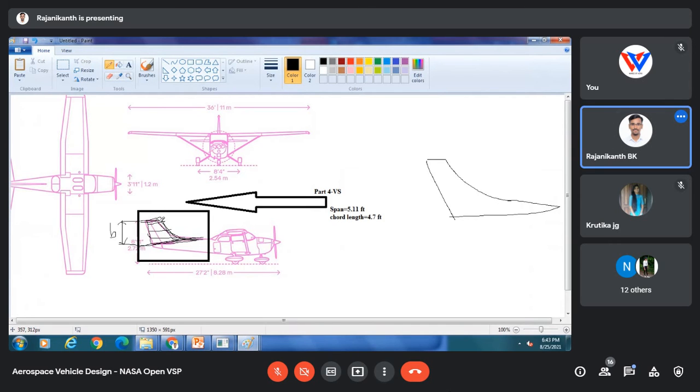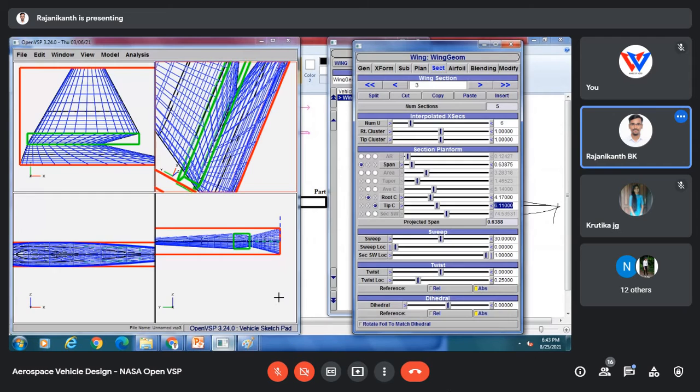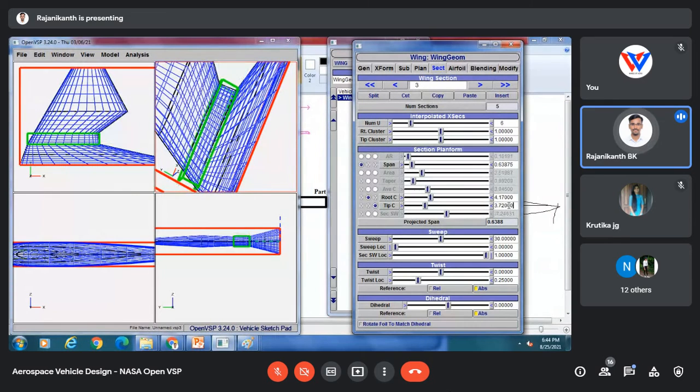Because as we go like this, first section, second section, third, fourth, and fifth, we have to reduce the tip chord at each and every section. That is what we are doing here. For the third section, the tip chord is 3.72 feet. Enter. And the sweep angle, same 20 degree.